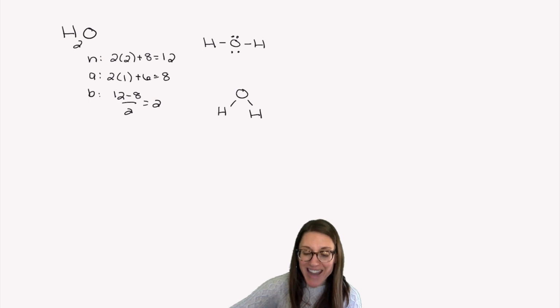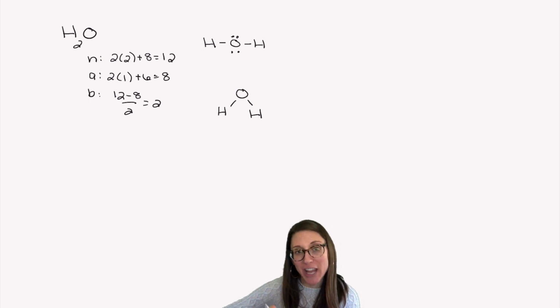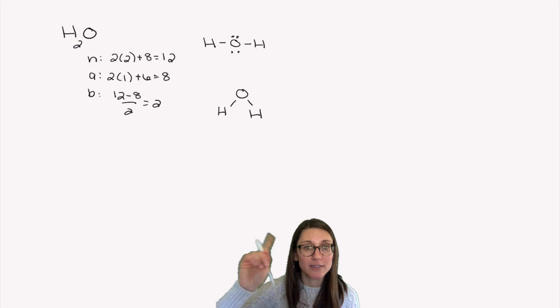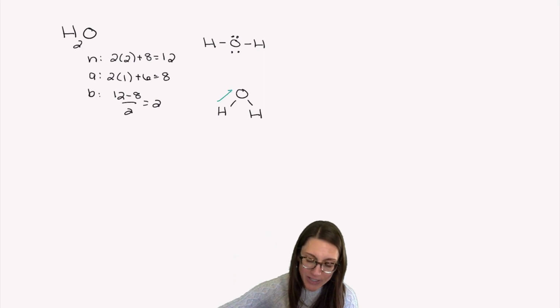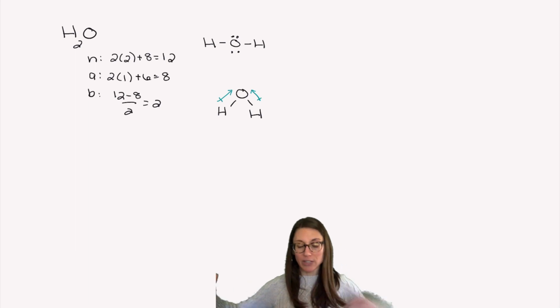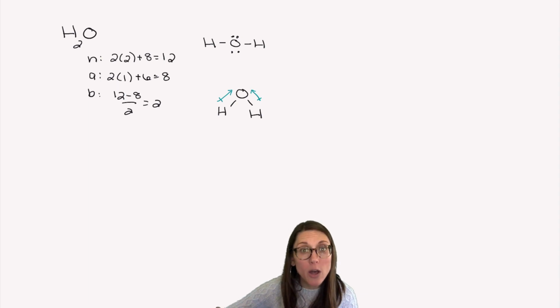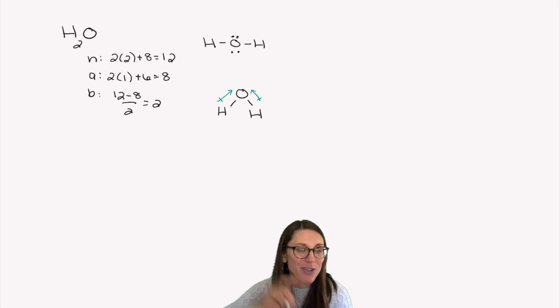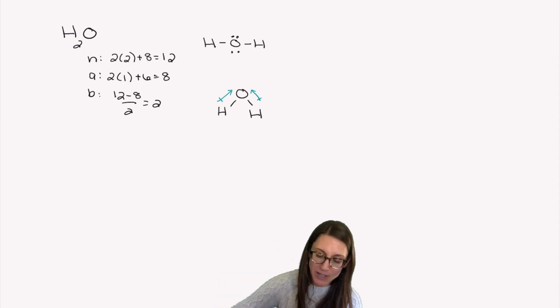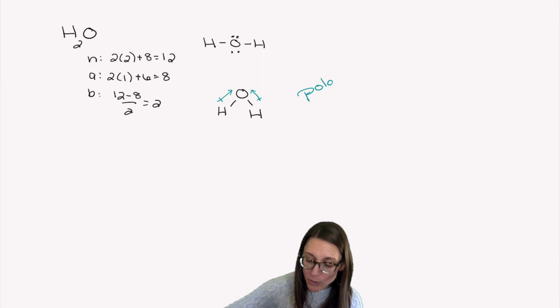Okay, now that I have the molecule in its shape, now I can look for polar bonds. Yes, the oxygen-hydrogen bond is polar, and the electron density is being pulled towards the oxygen for both of those bonds. Is that pull going to cancel in all directions? No, it's not. But you would have thought it did had you left it as a Lewis structure, because though we draw our Lewis structures, the hydrogens are opposite one another. But in 3 dimensions, they're not. You have to take the time to do this. This is a polar molecule.